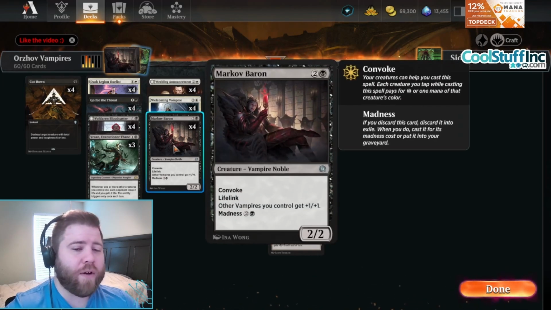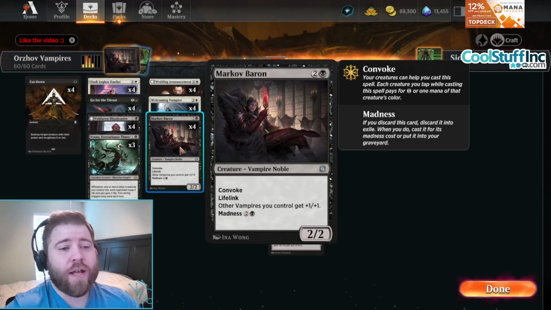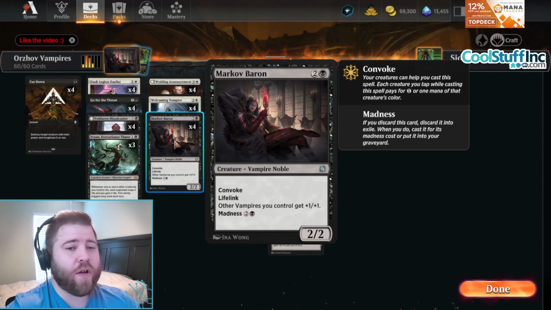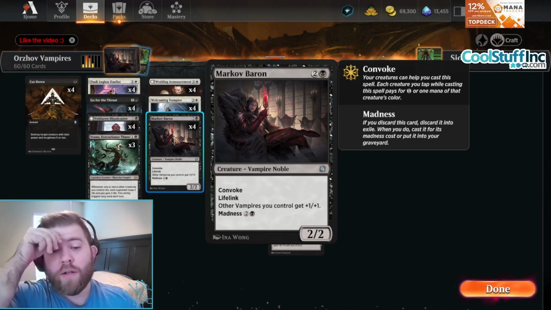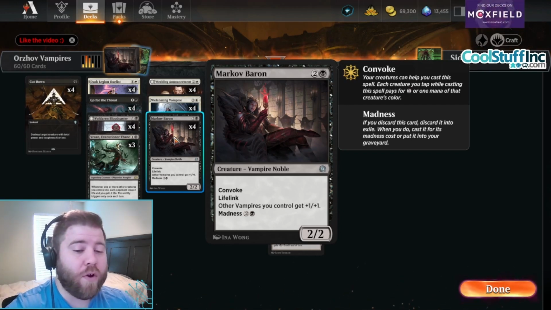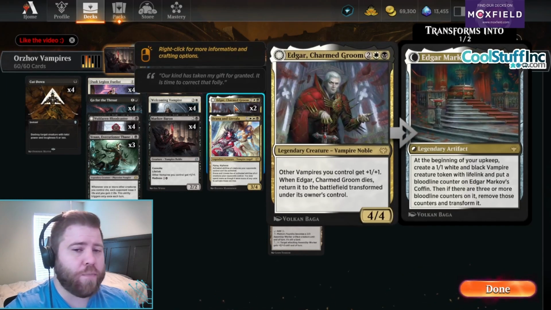Notably, Markov Baron that came out recently. It's a 3-mana 2/2 Convoke and Lifelink, and then other vampires get +1/+1. It also has Madness for 2 and a black. So if you happen to be able to discard this card with like a Voldaren Bloodcaster token, you can Madness this, even though we're not playing some of the really good red vampires like Blood Tithe Harvester and Voldaren Epicure. So we're not going to be Madnessing this a lot, but it will be a big Convoke creature that buffs our vampires. We also have Edgar Charmed Groom here that also buffs our vampires.